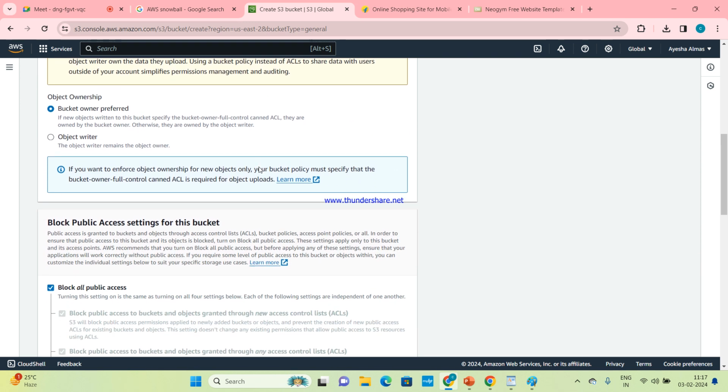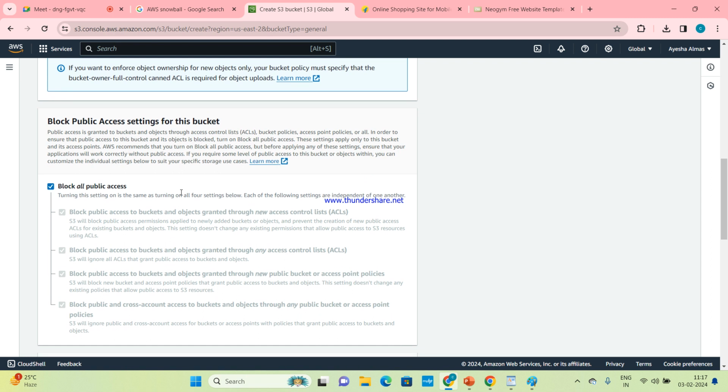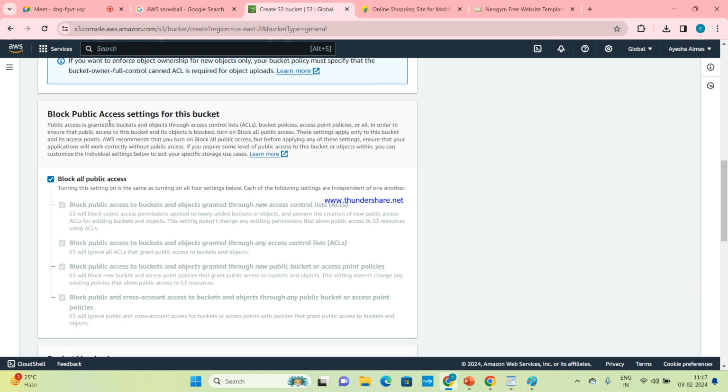The next, keep the default, bucket owner preferred. The next, you can see block public access settings for this bucket. If you want to create a private bucket, block all public access.